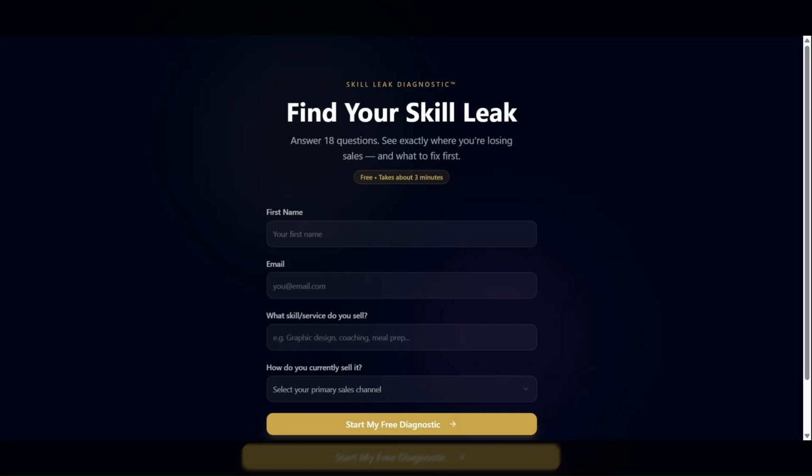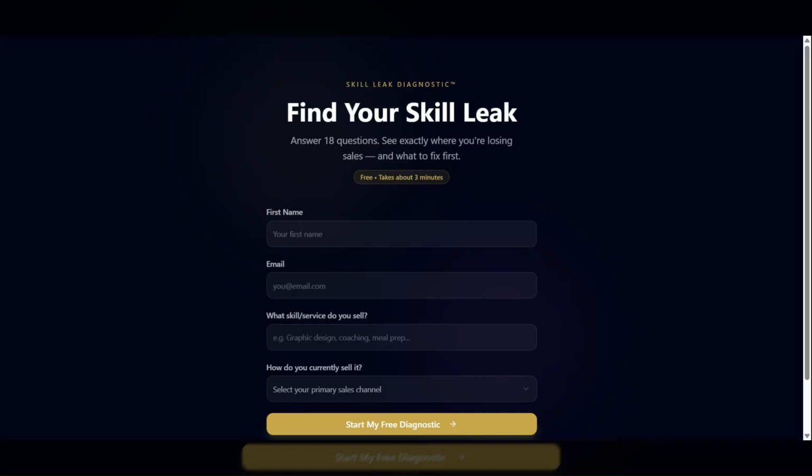And we have a DM to Dollars challenge. It is a self-paced challenge in our free community, Craft Income Society. It is a community where you can come in. There's a lot of freebie things that can help you change your craft, whether it's a handmade craft or just a skill, but it's your craft, turn it into income. And when you come into the community, you can take advantage of the DM to Dollars challenge.